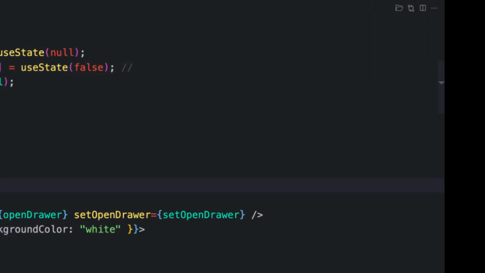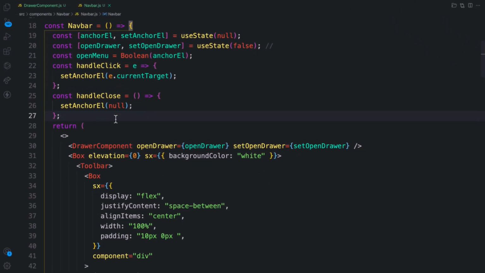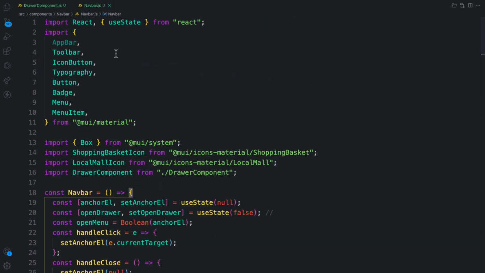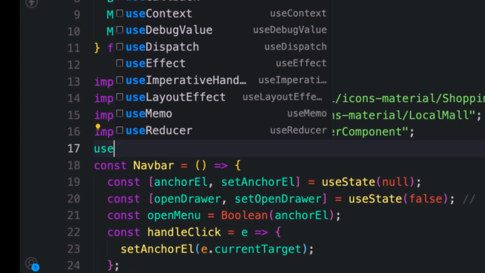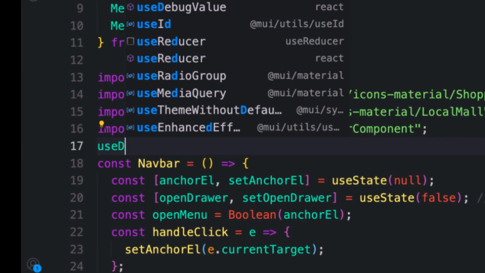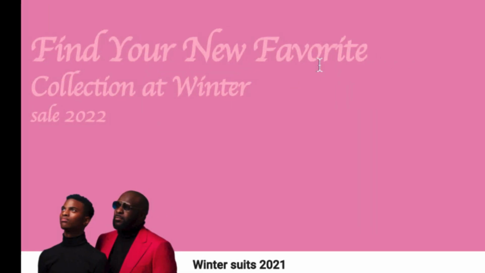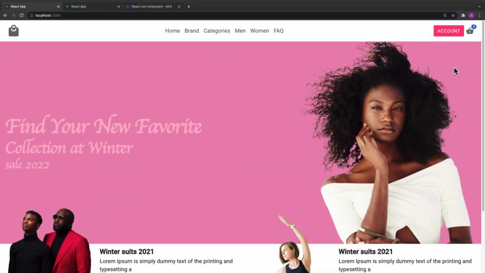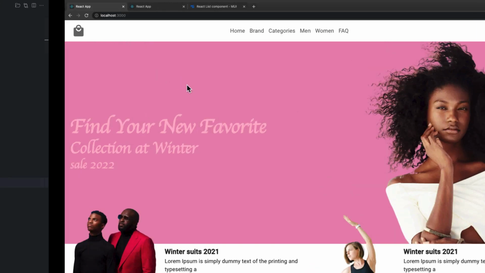That is why we are going to use useMediaQuery, as I explained earlier. So let's bring in useMediaQuery, and I'll show you how that works. useMediaQuery determines the screen size at the current moment of our page, meaning, let me show you one more time. Right now we are on this page, right? So if you pass in the breakpoint, useMediaQuery will show you that, hey, this breakpoint has been reached, therefore we can display the drawer, right?